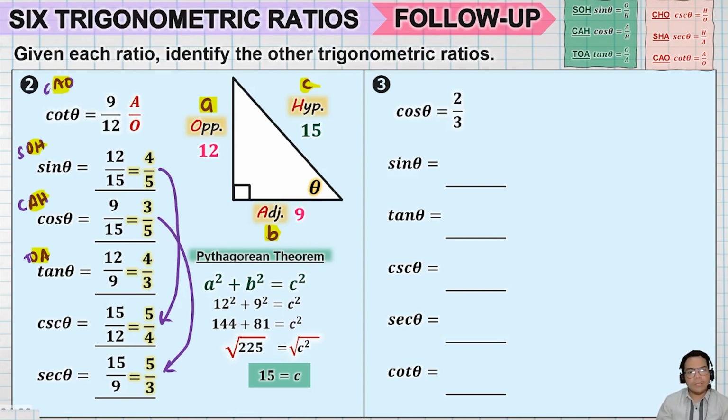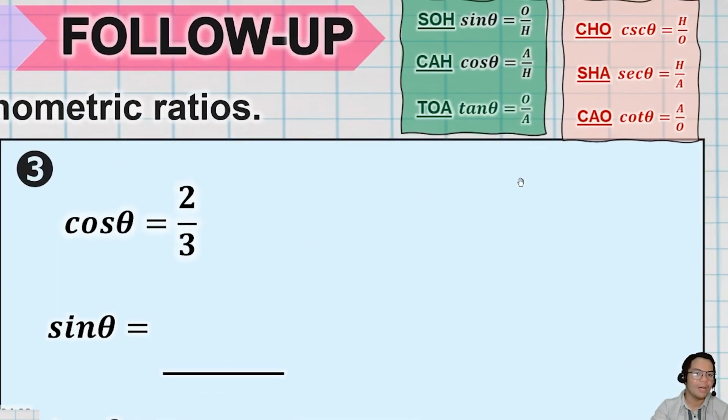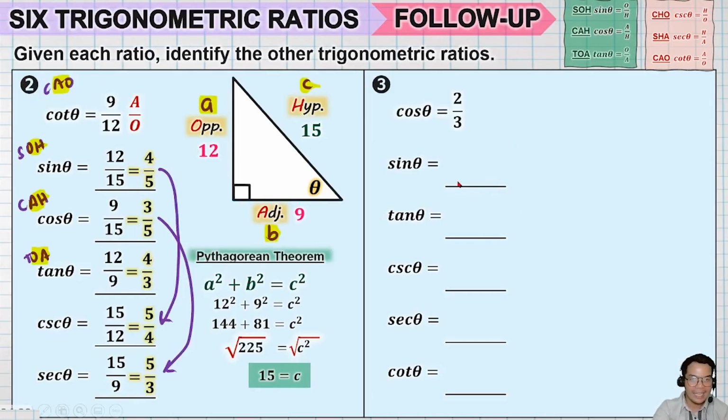So if we follow the same step, we have cosine theta is equal to 2 over 3. Ngayon, kung babalik tayo dito sa SOHCAHTOA, ano dyan yung magiging useful? Gagamitin natin si K. Kasi nga, cosine yung given. So that means if we use K, we say that cosine theta is equal to adjacent over hypotenuse. K, yung may h sa dulo, kaya siya adjacent over hypotenuse. Which means, the value of the adjacent side is 2 and the value of our hypotenuse is 3 on this given right triangle represented by the ratio of cosine theta.